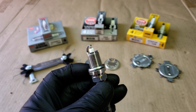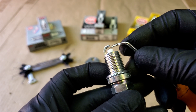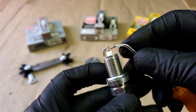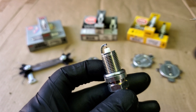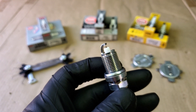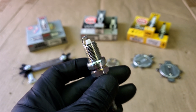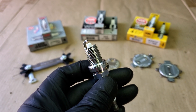The gap is the space between the ground electrode — the top piece — and the center tip in the middle. Not all gaps will be the same, and not all spark plugs come pre-gapped to the specification your vehicle requires. Even if they are pre-gapped, they should always be checked, because the last thing you need is a misfire or your engine running bad due to an electrode that's bent closed.